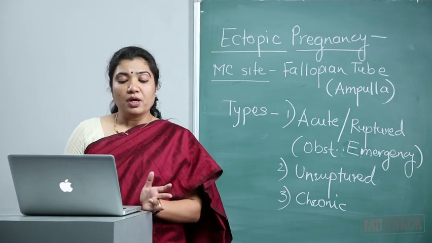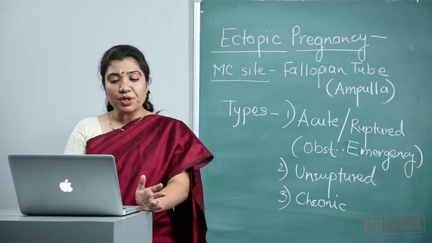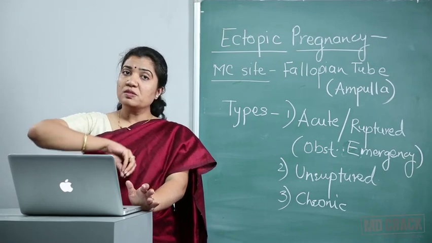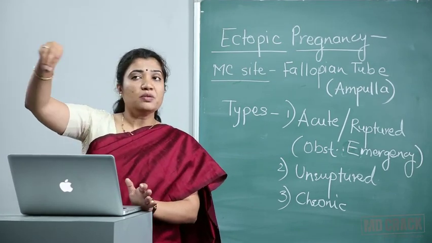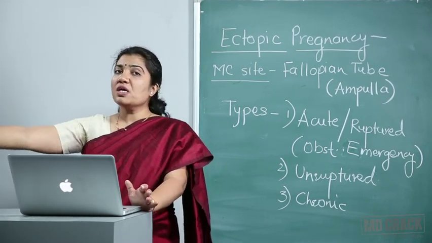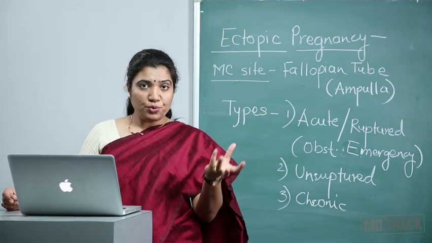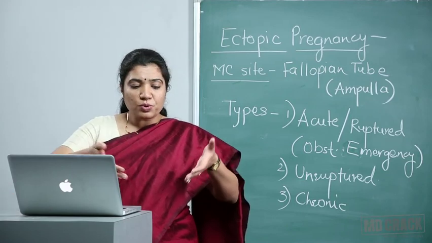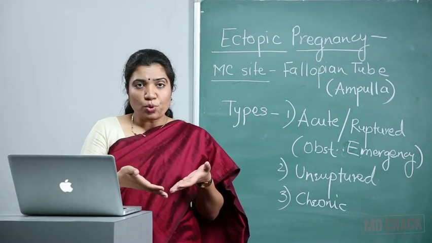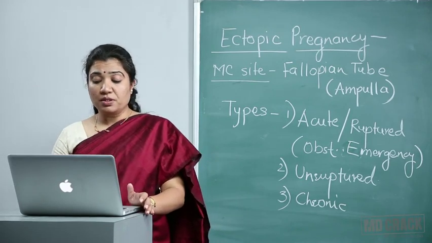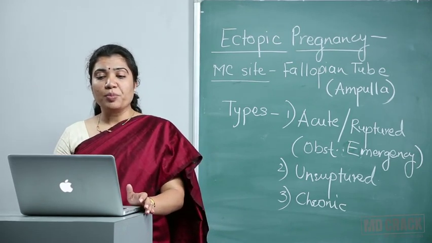Endometriosis, presence of fibroid in the uterus, transperitoneal migration of the sperm. This means the sperm goes inside the uterine cavity, goes to the fallopian tube, comes out and then migrates to the other fallopian tube through the fimbria, because both the tubes are lying in the pouch of Douglas close to each other, thus causing implantation there. It may increase the chance of ectopic pregnancy.